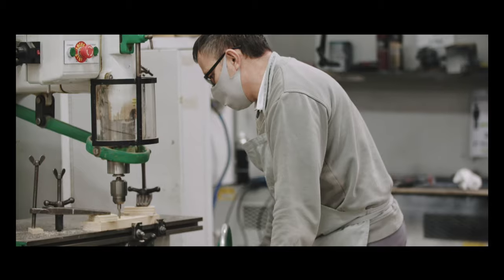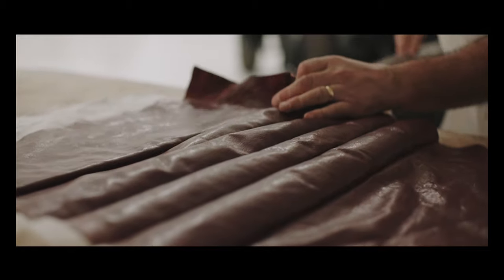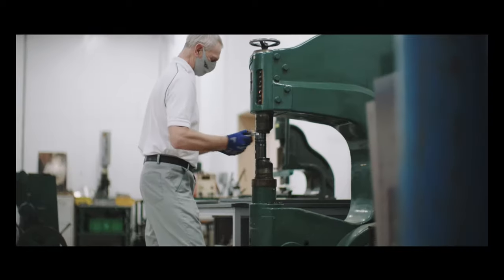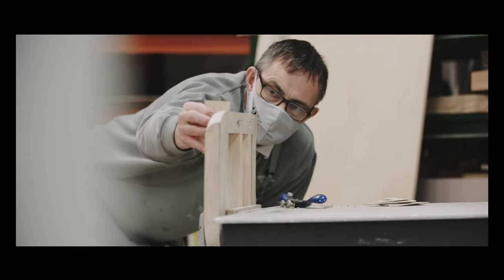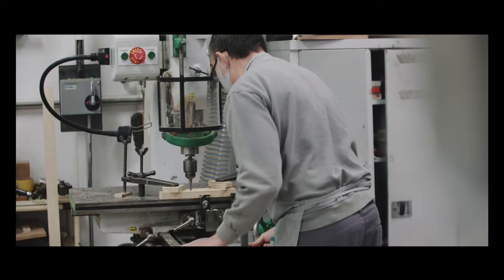Recreating designs from the 1920s is an incredibly difficult and complex process. Fortunately, here in Mulliner we have a large group of talented craftsmen working in metal, wood, and leather that enable us to utilise those skills and look back at the designs from the past to create this new car. The new Blowers have a brand new ash frame, and those frames have been re-trimmed by expert craftsmen using the same techniques and methods as used in the original development of the car.